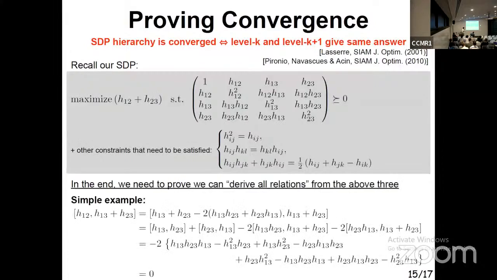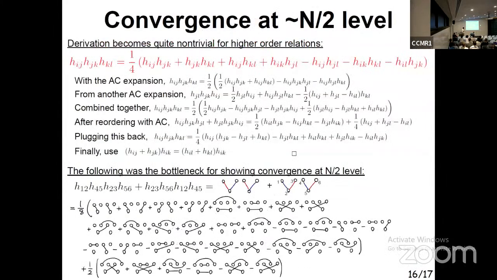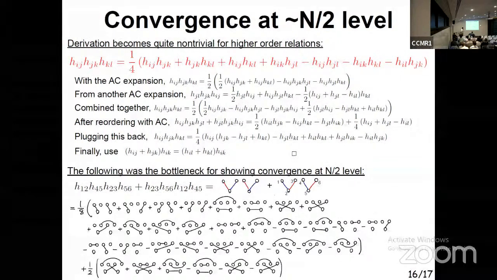And yeah, this is just another quick glance at how we prove the convergence for finite levels. Basically it reduces to showing these kind of crazy formulas between the singlet projectors. Yeah, the hardest one was to prove this one, but once you prove this using only the three basic formulas we use in SDP, then we can prove that it converges to the correct thing.